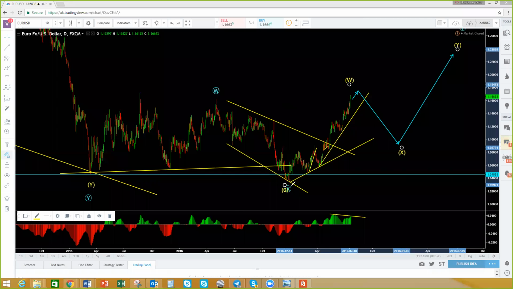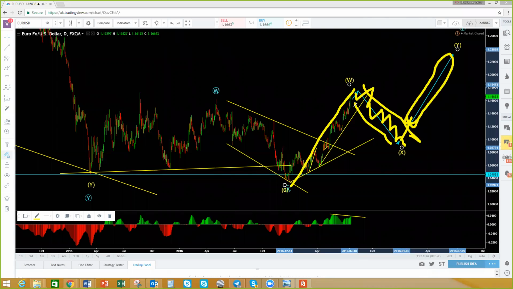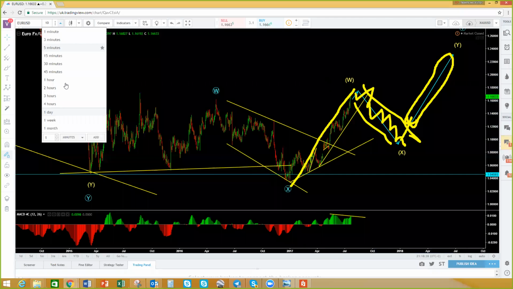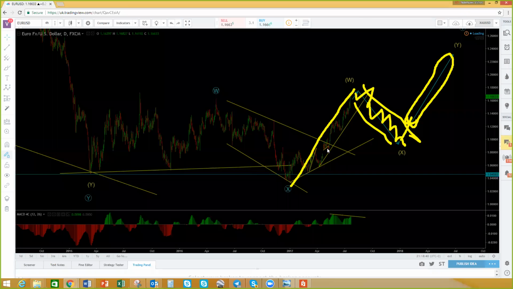Right, but basically, what I was saying here is that I'm expecting this to retrace at some point. And then if it does retrace, I'm going to be trading the break of this and get this trade. I'm not in the Euro US dollar trade yet. So if I do get this, I'll be taking this trade. Okay, I hope that's clear for everybody. That's on the daily. You can go down to the 4-hourly chart to see what's going on.